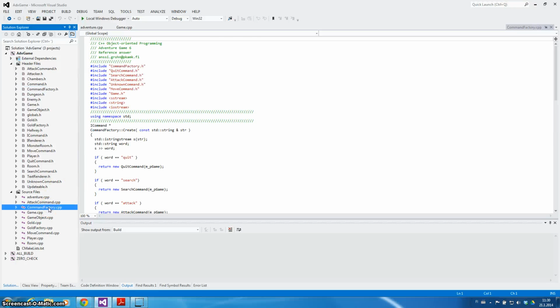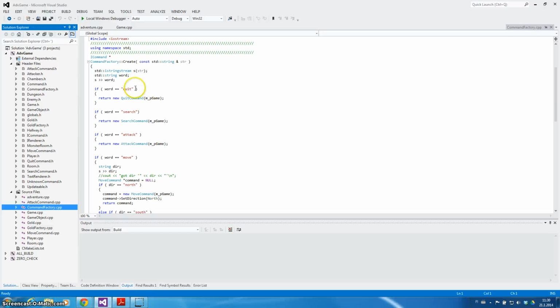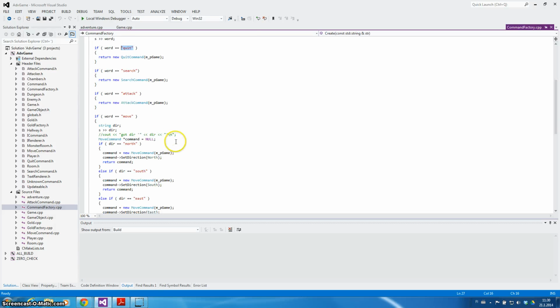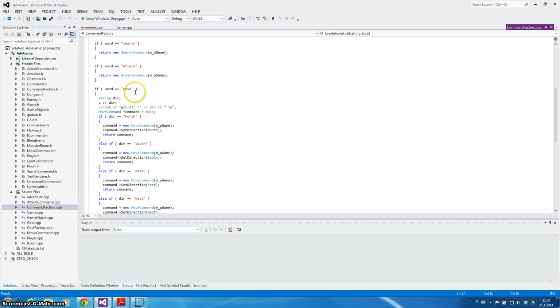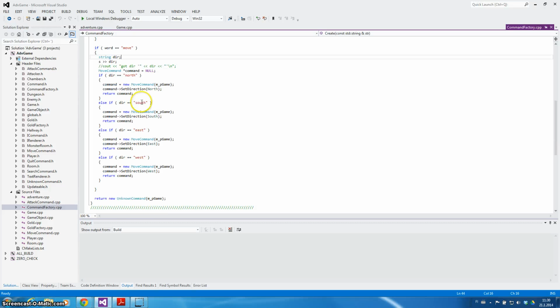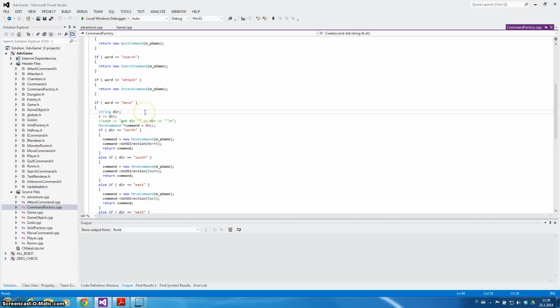It takes the command and finds out what to do. Is it quitting, searching, attacking, moving, and if it's moving, where it is moving, and so on.